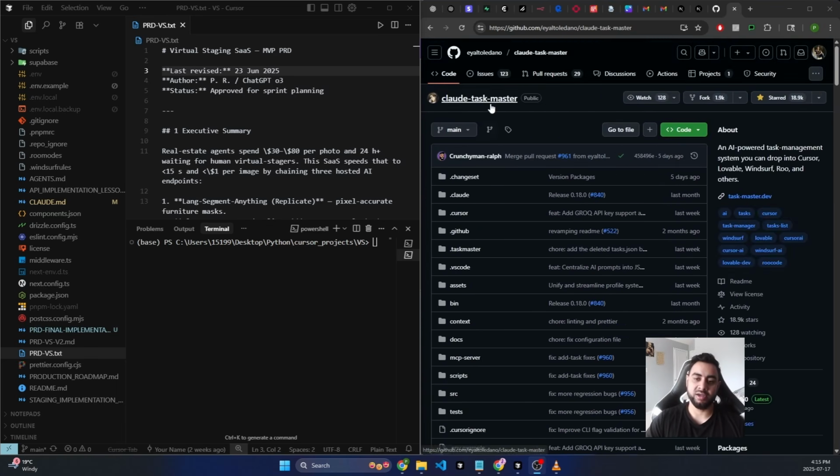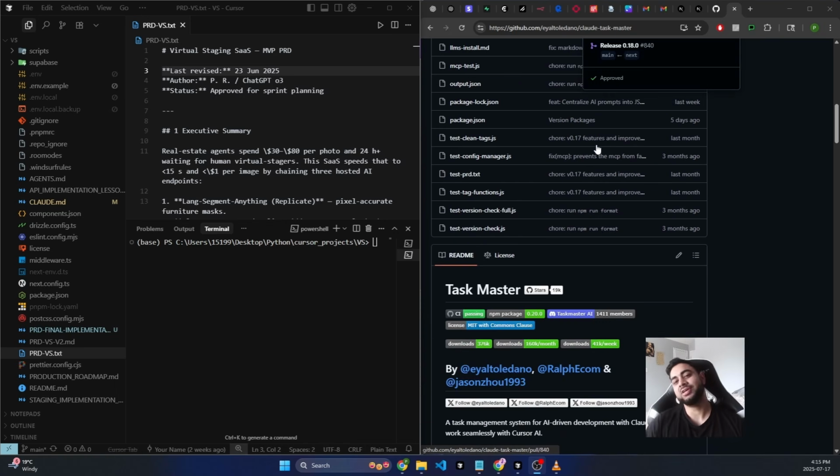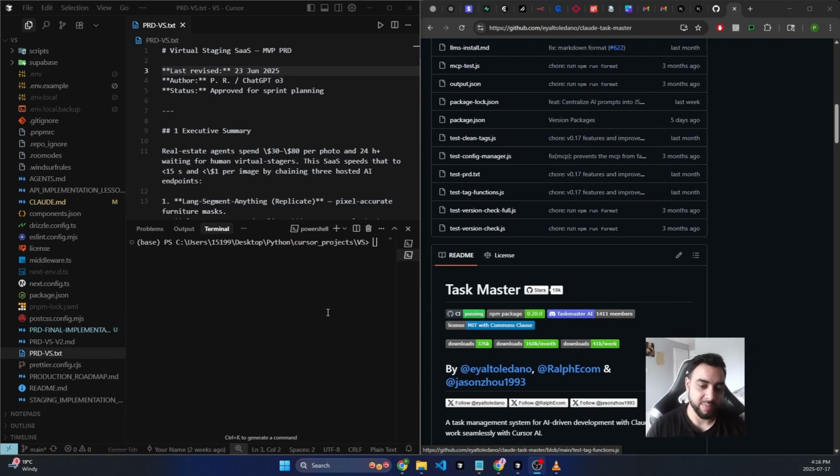It is offered by Claude to break down your software development processes into smaller tasks, and your AI agents can then follow those like a to-do list until the development is complete. Now Cursor has its own to-do list feature as well, but I still think this works a bit better.